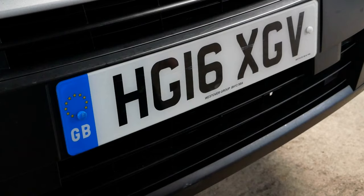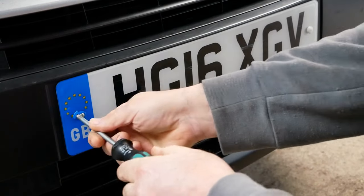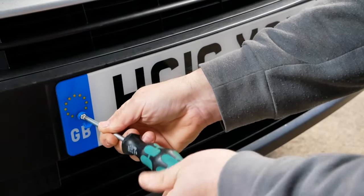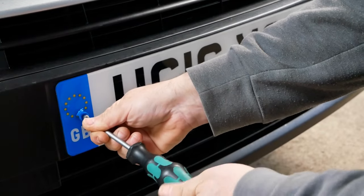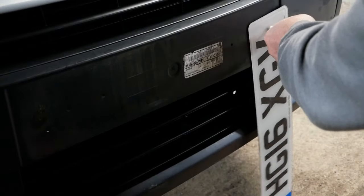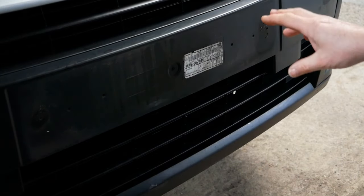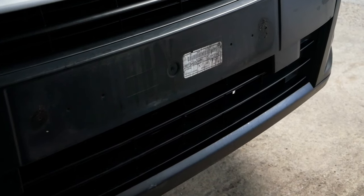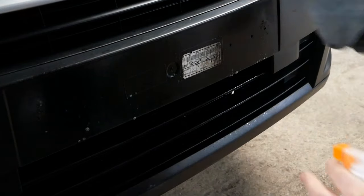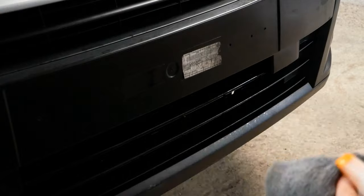In this case I don't need to keep the original plastic caps, so I'm not worried about ruining them with a posi screwdriver. If you wanted to reuse the caps, use a thin flat blade screwdriver to take them off. Then take both screws out. Next you want to clean this area, particularly if you're going to put some sticky pads on there — just use a little water or soapy water and give it a clean. Even if you're screwing the plate, you might as well clean underneath and get rid of all the muck while you're there.